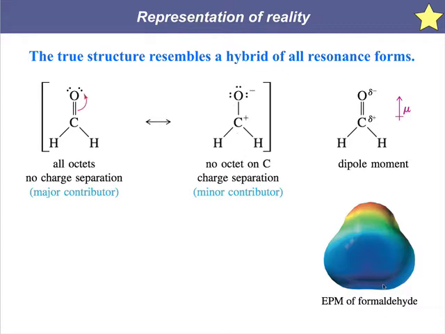And again, here's the electron potential map of formaldehyde. We've seen this before. It's a surface that shows kind of how dense the electron cloud is. And we've got most of our electron density up top at the oxygen and lower electron density down by the hydrogen and the carbon. This electron potential map mirrors what we would expect if we look at a dipole based on electronegativity, and it mirrors what we would expect if we consider that the real structure is a combination of the two resonance structures.